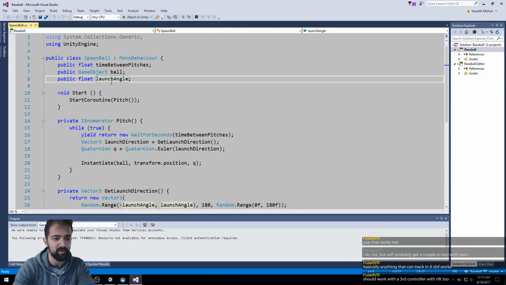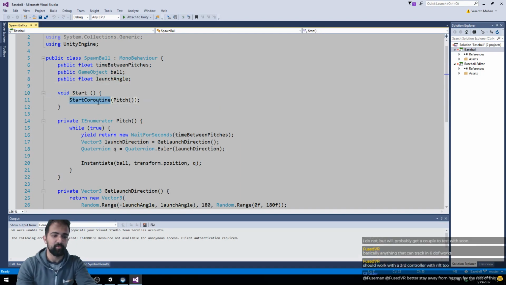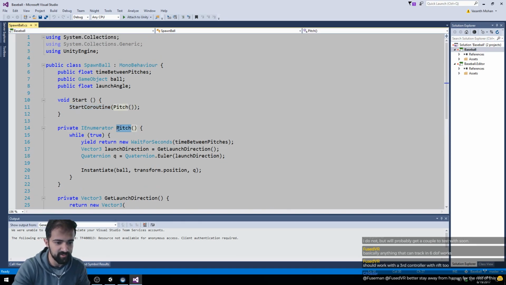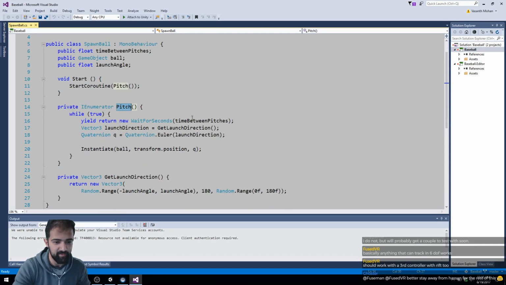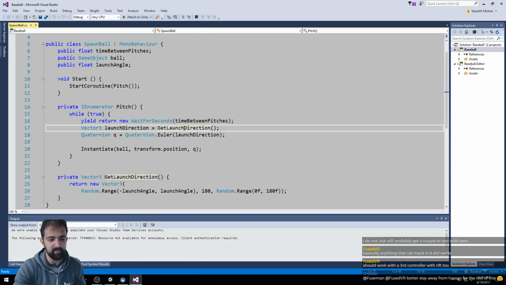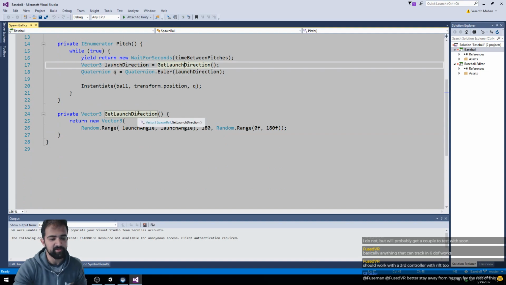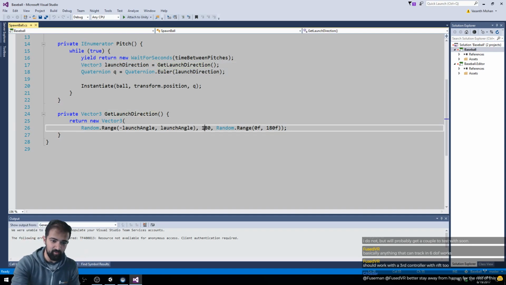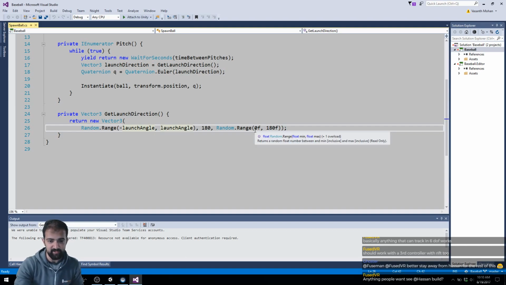So let's talk about how this all works. When this initializes, we start this coroutine pitch, and you can see here that you can configure the time between pitches. For every pitch, we get a launch direction. For the launch direction, we rotate around the y-axis by 180. We're rotating around the z-axis by a random number between 0 and 180.